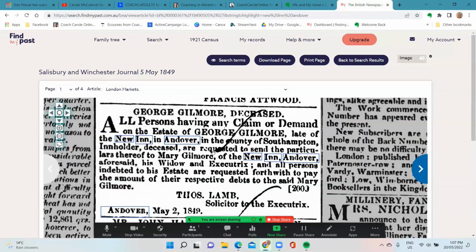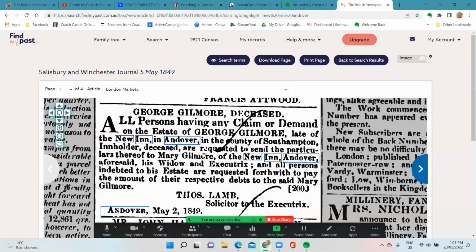And in this case, it's talking about the death of a George Gilmore and the estate of the New Inn in Andover. So it looks like it's after the time that my ancestor was at the New Inn. Nevertheless, it's of interest to me, so I want to clip it.